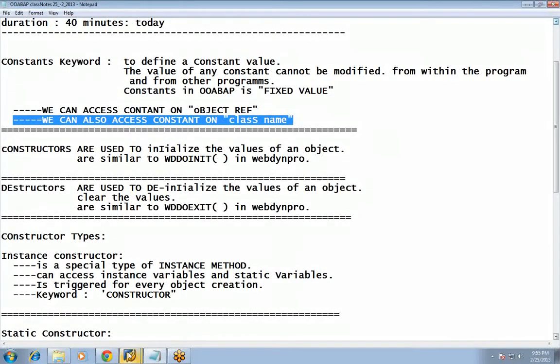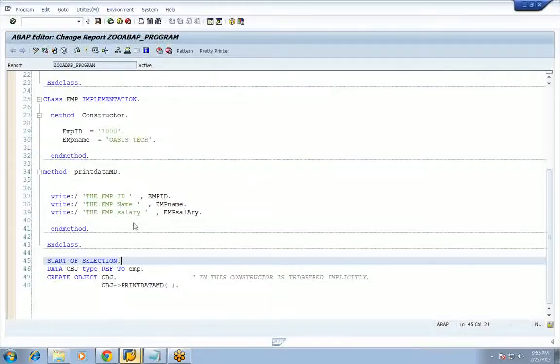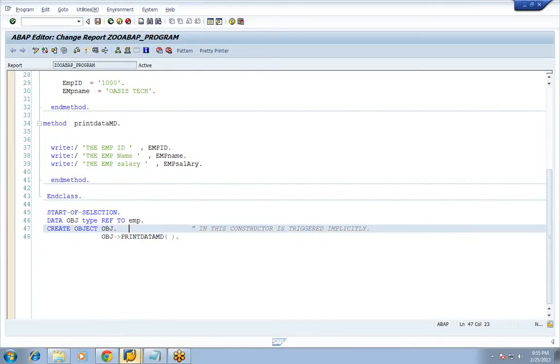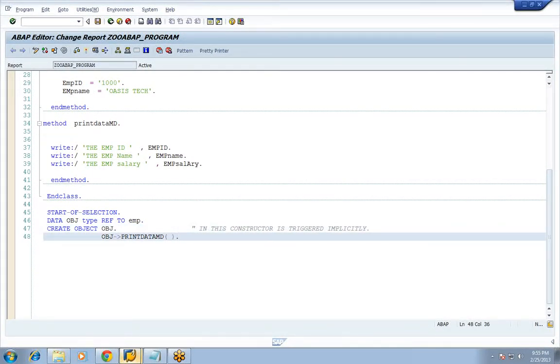So let us see how exactly it works. So here, instead of using like this, you can also access your variables. EMP ID, you can directly use in the write statement here.